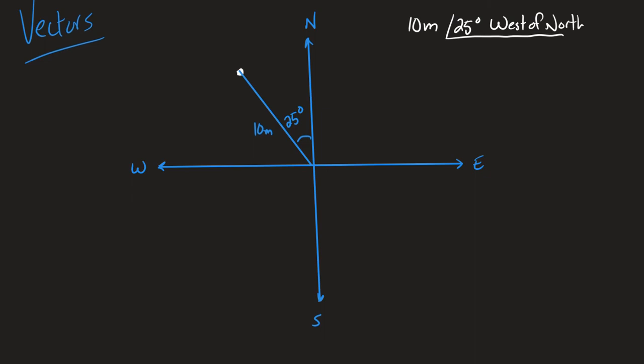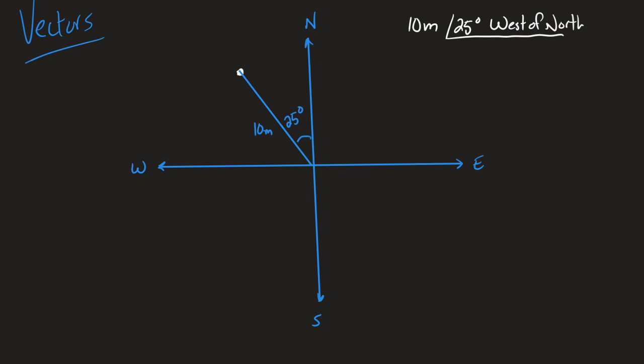I'm choosing to use map points of reference because I think that they are something that we all share. We know a little bit about north, south, east, and west. But also I'm choosing that purposely because it's not X and Y. Because later in the year, you will have to choose coordinate systems on your own that work best with the situation you've been provided. So I want you to be used to switching from one coordinate system to another. So north, south, east, and west is an easy one for us to use.